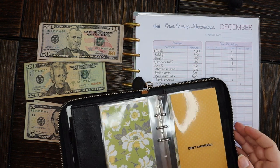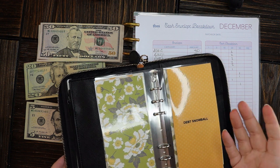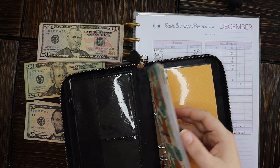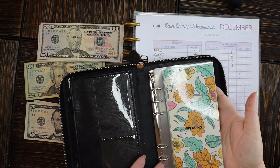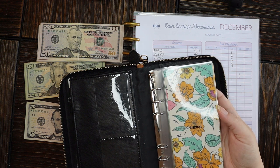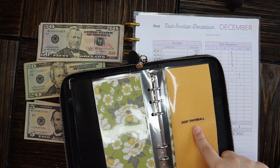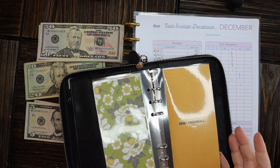The other envelopes that I have in my wallet here that I'm not going to be adding money to today are my debt snowball envelope. At the end of the week, when I'm doing my budget results, I take a look back at how much money I spent in all of these cash categories, and if I have anything left over, for example, maybe I only spent $30 of my $40 in my personal spending money, I will then take that leftover money, put it into my debt snowball envelope, and then about once a month I empty this debt snowball envelope out, and this gets put towards an extra debt payment. So that works out really, really well for me.